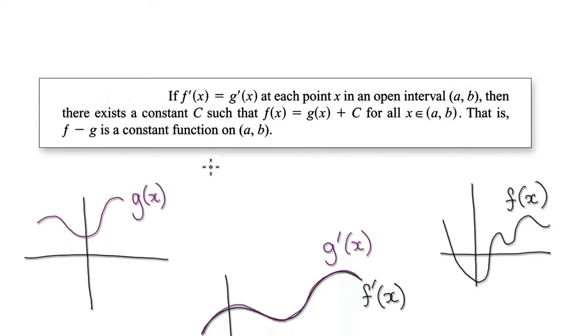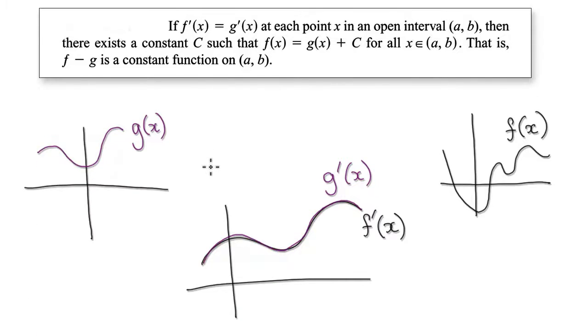The textbook's explanation is saying that whenever f prime of x, whenever the gradient function, is the same as another gradient function, meaning that f prime of x is exactly the same as g prime of x, between a and b, then the textbook is saying that the two original functions themselves must differ by a constant. Now you won't understand this bit, so let me just reinterpret the whole thing.